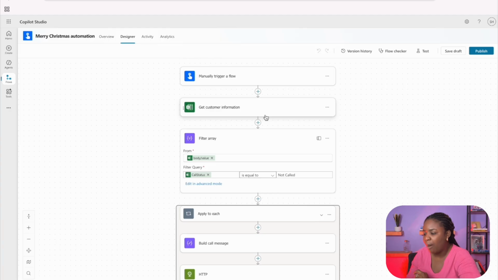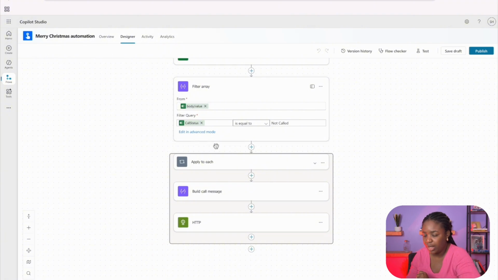Now, because this is going to be a list of customers, I know in the spreadsheet I just have one customer that I haven't called, and that's because I'm just testing it. But eventually you probably have a lot of customers that you want to call. So in that case, you're going to be using a for each loop in here. What this will do is loop over the data and call anybody you haven't called. Okay. So that is why I have the for each loop in here.